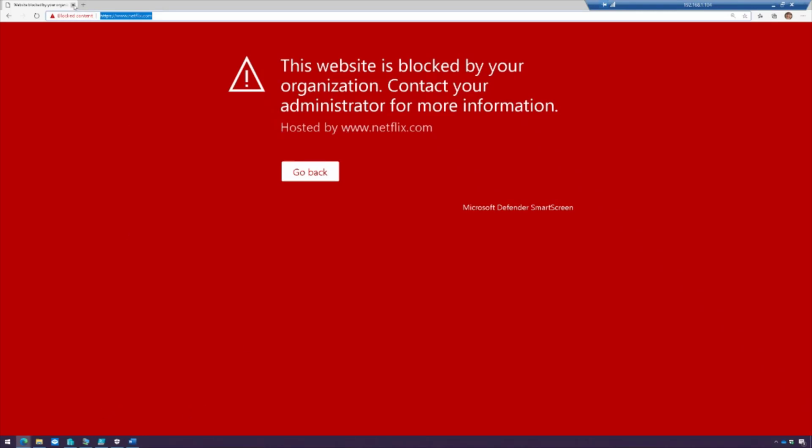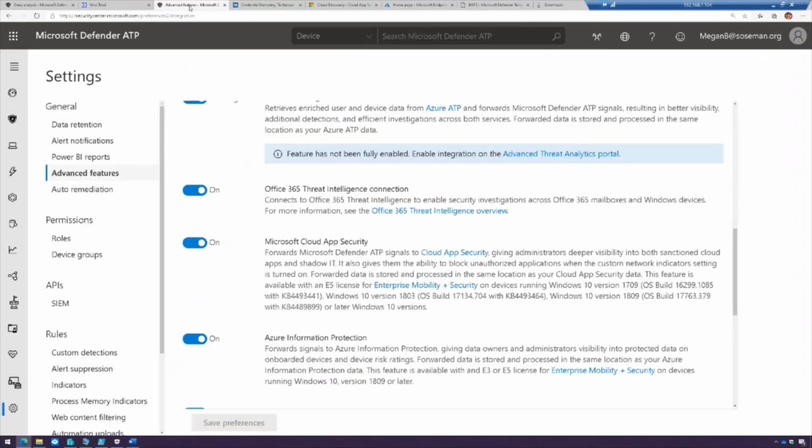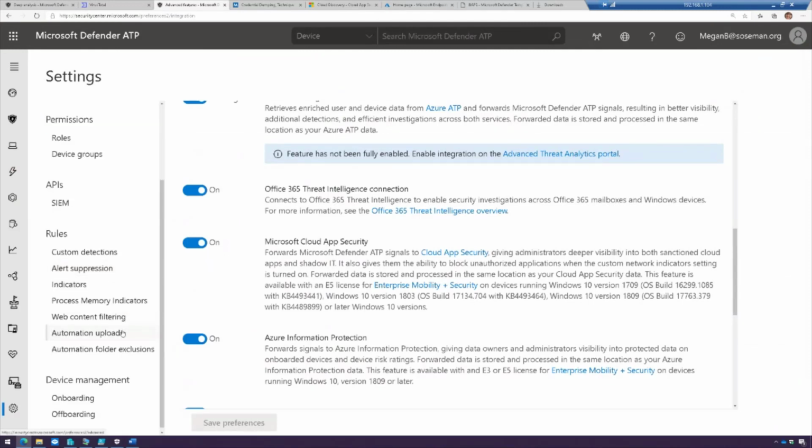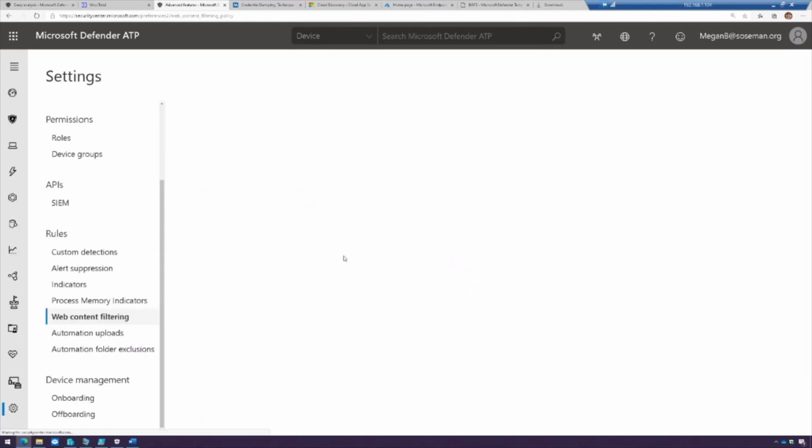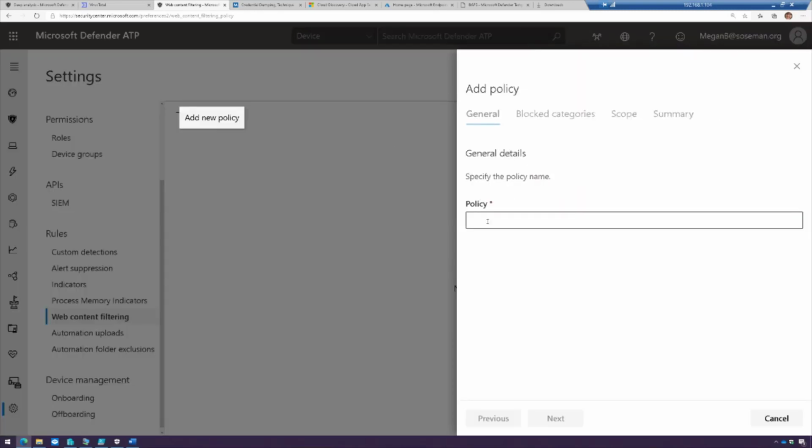Along those same lines, we have another integration, pretty awesome integration, with our partner called Cyren, C-Y-R-E-N. And Cyren allows you to do web content filtering. And here I've signed up for a trial of their solution. Why is this not loading? Okay, there we go. And this allows me to do web content filtering. So I can come in here and create a policy. Let's call this global.